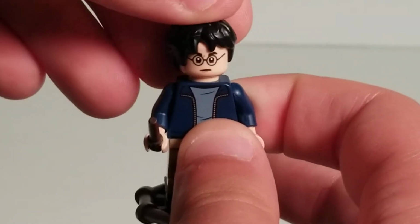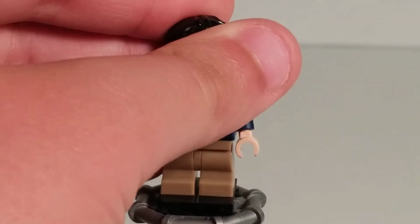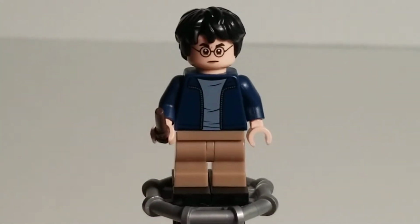Around the back, we have this slightly more aggressive expression where he just looks pretty annoyed, and I think this is pretty good as well. Yeah, he's a bit squinty. It's a fine expression. Now, I do feel as though maybe even just for this scene, it would have been nice if they could have printed a different alternate face instead of a bit of an annoyed one. I think it would have been really good.